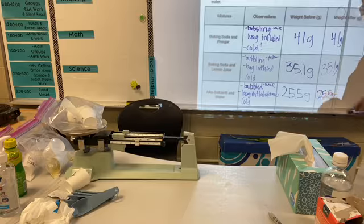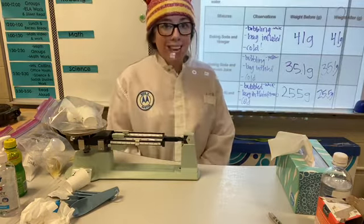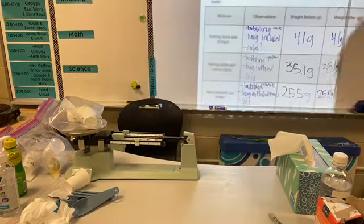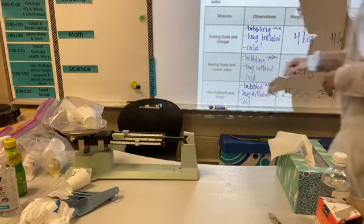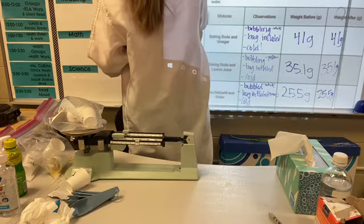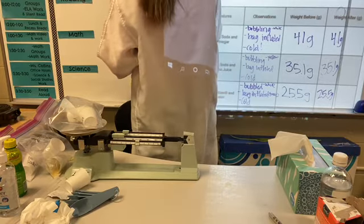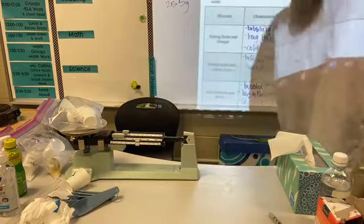Okay, so our big takeaways, you are gonna have a graph to fill in and a couple questions to answer. Let's go ahead and fill in the graph together. So I'm gonna have to move our chart because I gotta move it up. So our baking soda and vinegar was 41 grams before and after, 35 and 1/10 gram, and then 25 and 5/10 gram. Okay.